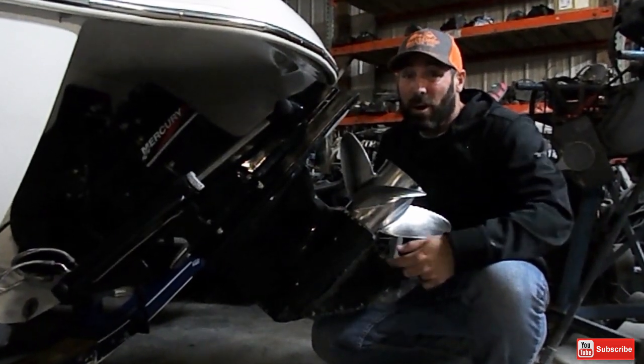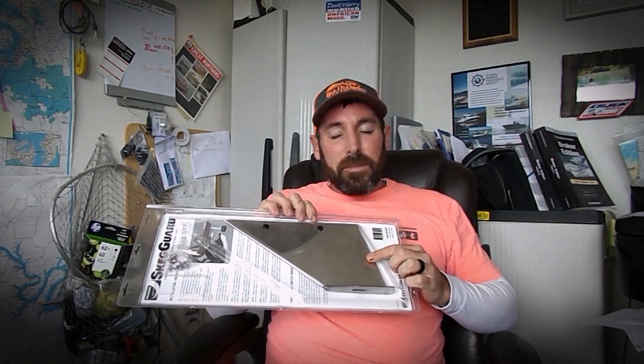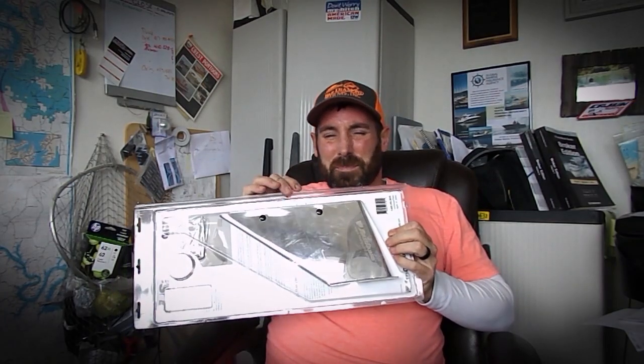Today I'm going to show you how to put a skag guard on your skag, which is the bottom part of your out drive. A skag guard is made if you have any damage on your skag, which is the bottom of your out drive beneath the cavitation plate, propellers, skag. It's a triangle shaped piece. So if you were to forget to trim it up, or you bumped into your lift on the dock, put some scuffs, scrapes, and scratches on your cavitation plate, or you just want to make it look pretty and shiny, you can buy one of these skag guards and it just goes right over the top. A lot of people when they see these think something bad has happened — that's not always the case. Sometimes you just put this on because it looks ugly. So that's what a skag guard is.